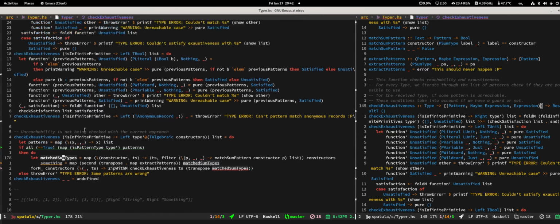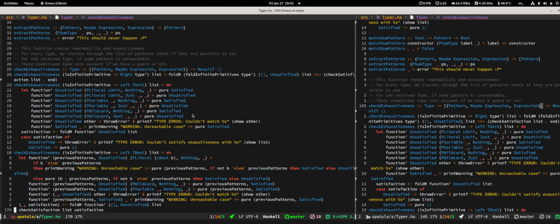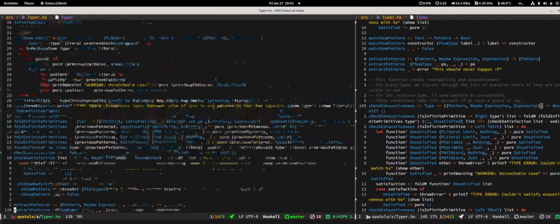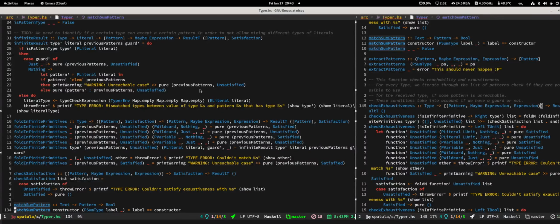If we are satisfied with the thing, we add that to the list. No, no. Let me rephrase it for integers. I'm in an iteration in which I have a pattern of an integer 1, right? How do I know that I should add that to the list of previous patterns for the next iteration, if it's not already there?